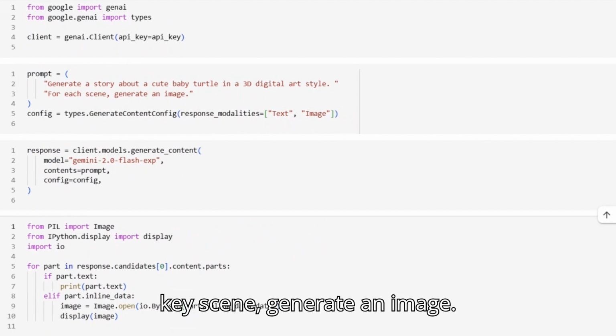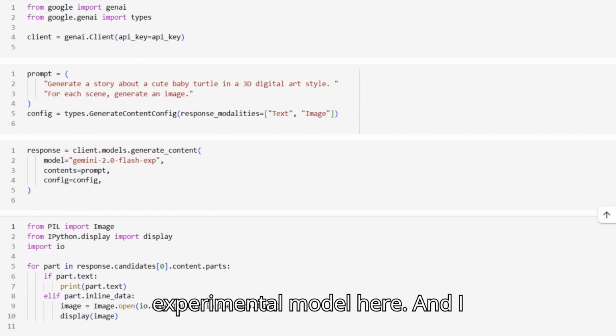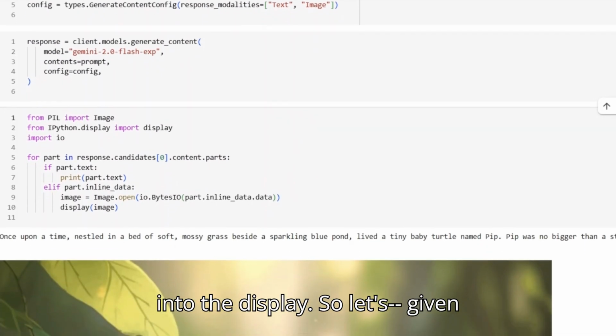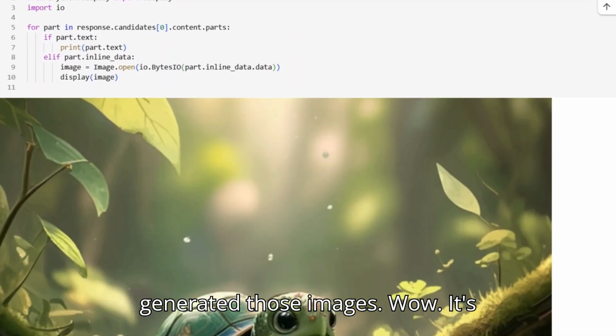For each of the 6 key scenes, generate an image. In the response it uses the Gemini 2.0 Flash experimental model, and I import those images into the display. So let's give the prompt and see how it generates those images.